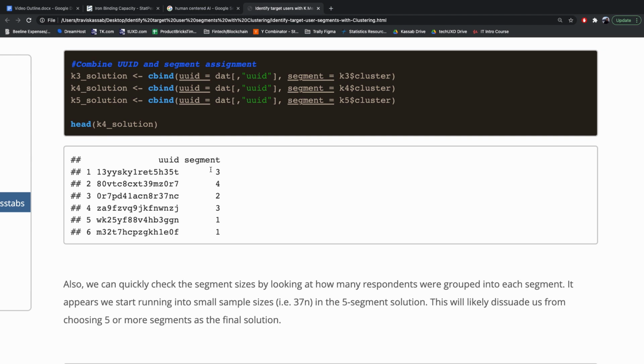Now, to actually do an analysis in R is going to be a pain. So I don't recommend doing it here. This is kind of an initial check. What I do recommend doing is giving this data frame of UUID and segment to your crosstabber and running crosstabs for each of the clustering solutions that you ran. All right, so you start with a 2 clustering solution, you go all the way up to a 10 clustering solution, and your tabber is going to give you back, or should give you back, 8 Excel files, and you're expecting the segments in the columns and then each of the questions in the rows, right?